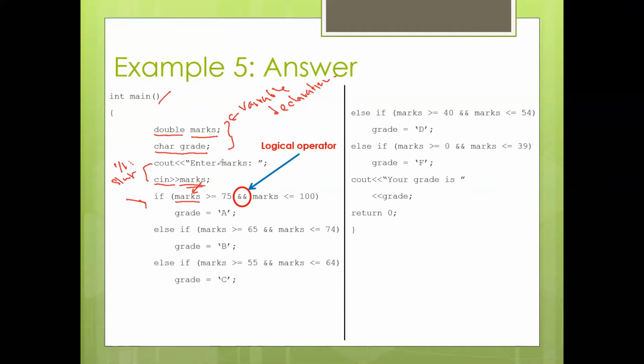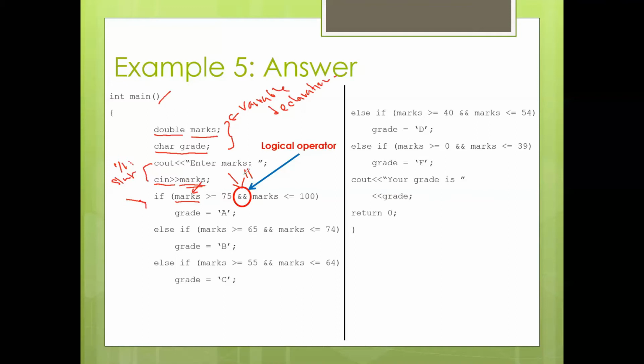So bila dia melibatkan range, you kena gunakan logical operator AND. Kenapa kita nak guna AND? Sebab kita nak make sure kan betul-betul marks tu berada di dalam lingkungan 75 hingga 100. Kalau you guna OR salah satu pun, contohnya you nak masukkan 70. Contoh kalau you guna OR, apa akan jadi?